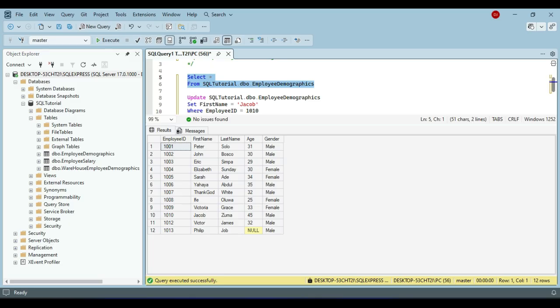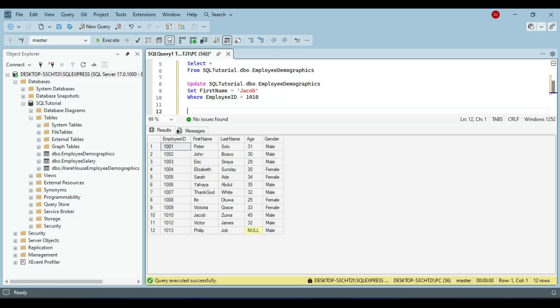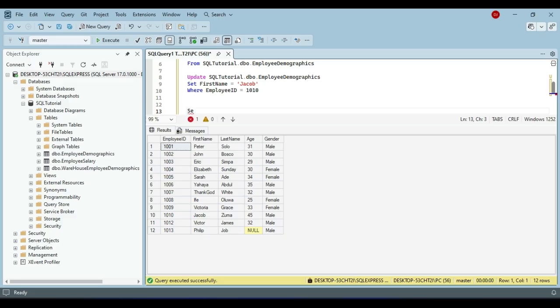So let's try to do some delete statements. All right, so let's talk about the delete statement down here. The best approach in using the delete statement is making sure that what you're trying to delete, you actually know what you want to delete. So the best thing is to select that particular row, look for the row that you're trying to delete, and then when you're satisfied, you can delete it, because then you're sure that that's what you want to do. Let me demonstrate what I'm talking about.